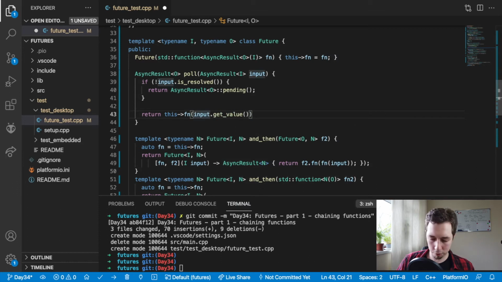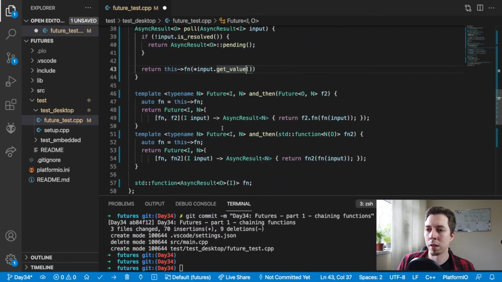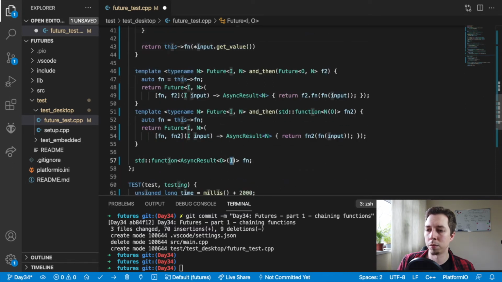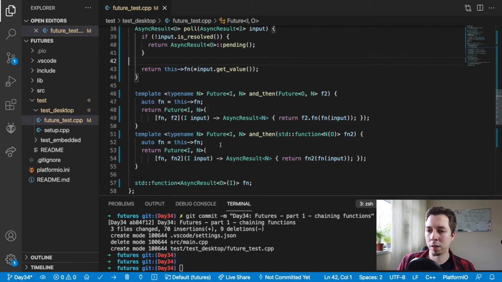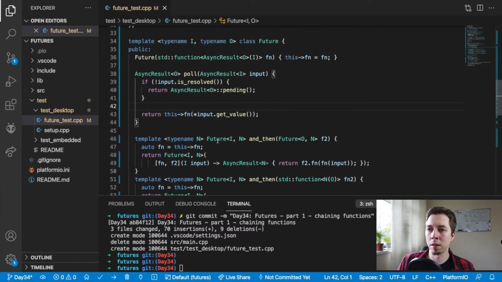We know it is resolved, so there is a value, and we need to dereference that, right? Because that returns the pointer, but the function takes the actual value, the input type. Okay, so that's what we do. This function input value, and we just return that, right? Because the function returns the async result O, and this is the same as the type returned by the poll. Okay, so now the poll can work with chaining, right? This is also sort of chaining.